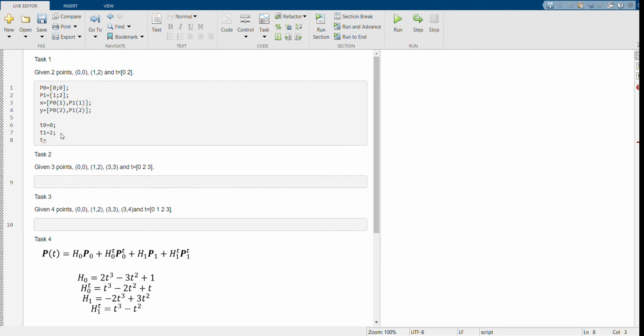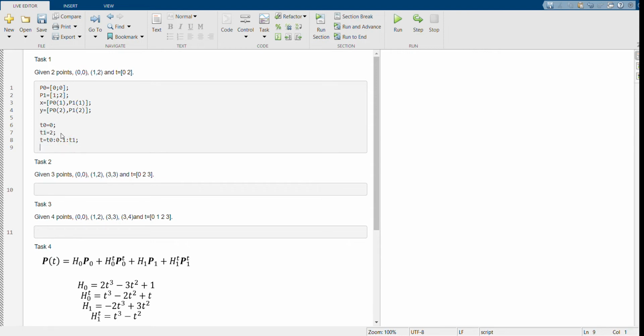Maybe I use from t0 until t1 with the increment of 0.1. I can actually change the 0.1 to 0.01. It's just an increment. This one you learned in the MATLAB video, right? MATLAB Onramp. Okay, from t0 until t1. So you have your t.